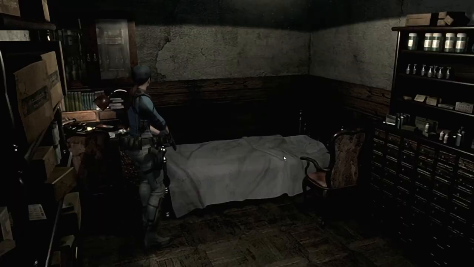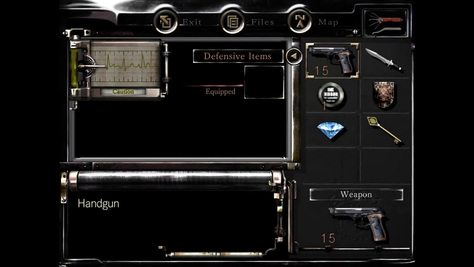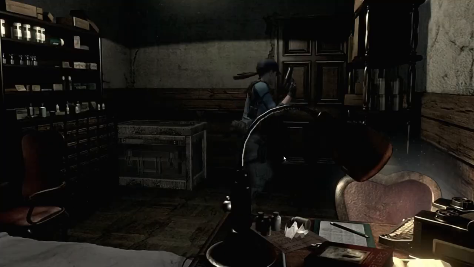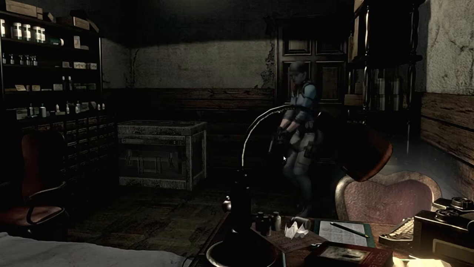What's over here? Oh, it's a typewriter. So cool. It's an old typewriter. All right. No, not right now. Even though, let me look at... Yeah, caution. I'm at caution. This is where I wish I had those herbs that I threw away earlier. What's up here? Anything up here? This shelf is full of pills and vials you've never seen. Many of them have changed colors.